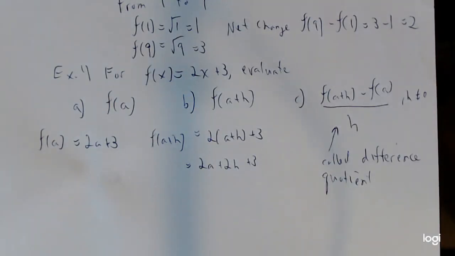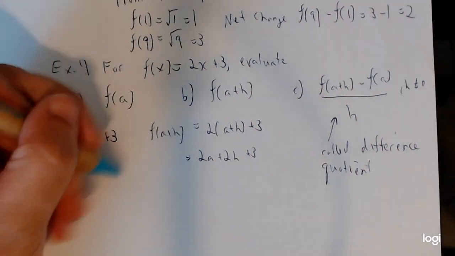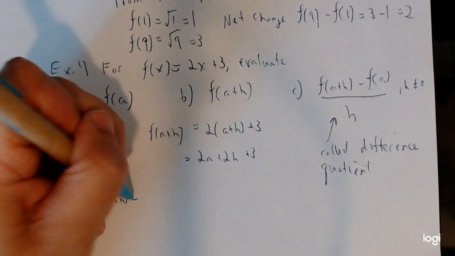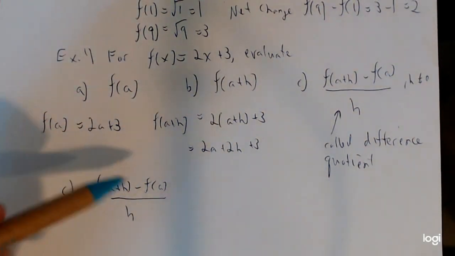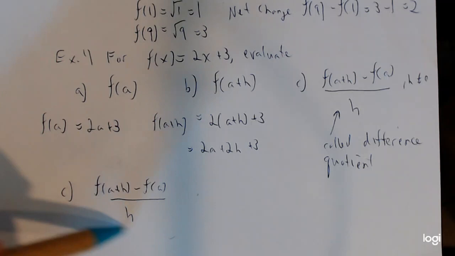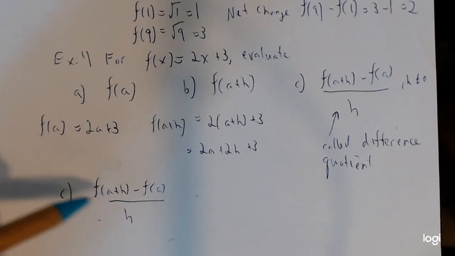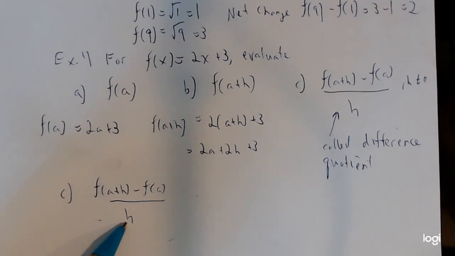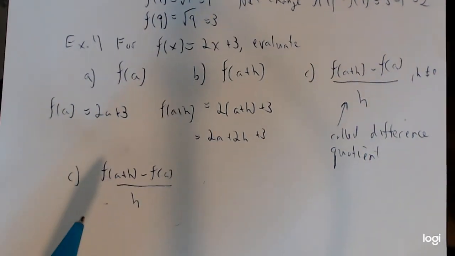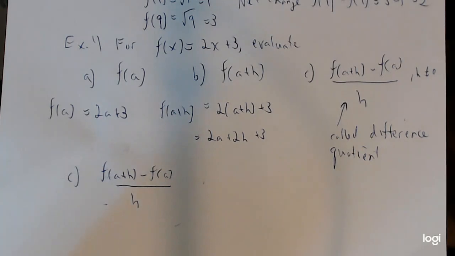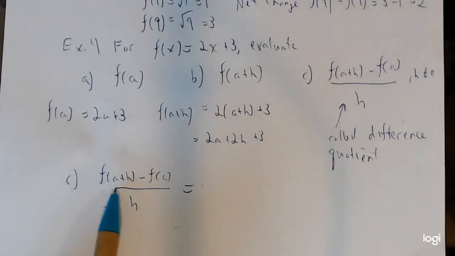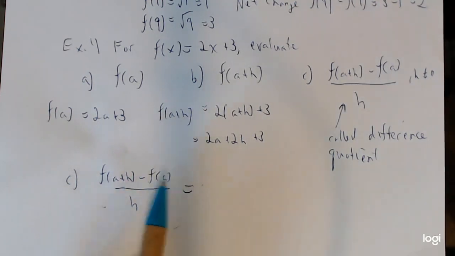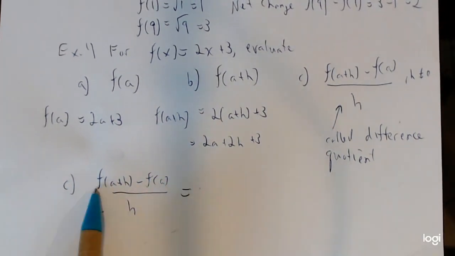Okay, now here comes part C. We're saying, find me f of a plus h minus f of a all over h. I'll give you a hint here. Whenever you're asked to work with the difference quotient, most of the time this h in the denominator should cancel out. So simplify until you cancel out the h in the denominator, and once you cancel it out, you've pretty much simplified it as much as you can. So here's the good news. This is saying, find f of a plus h, subtract from it f of a, and then divide all of that by h.